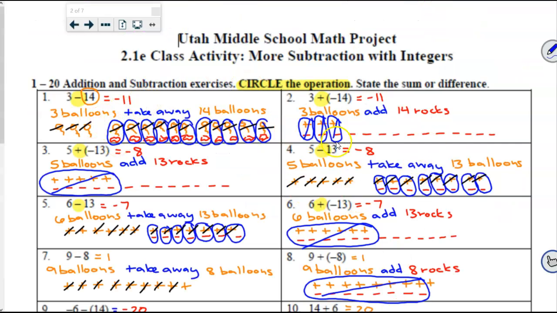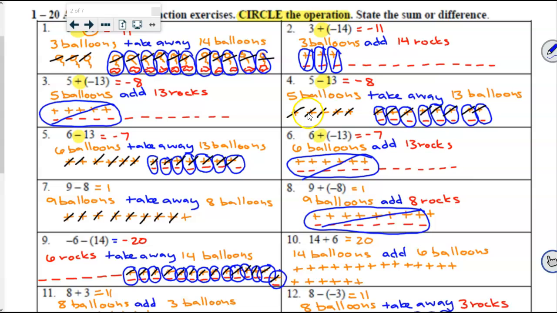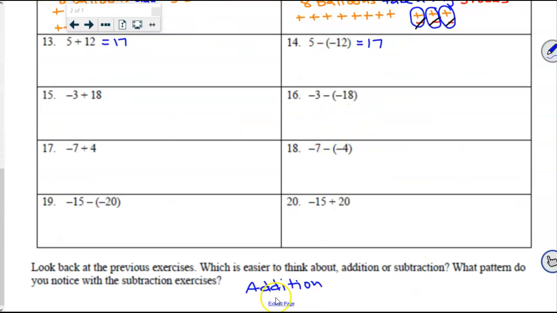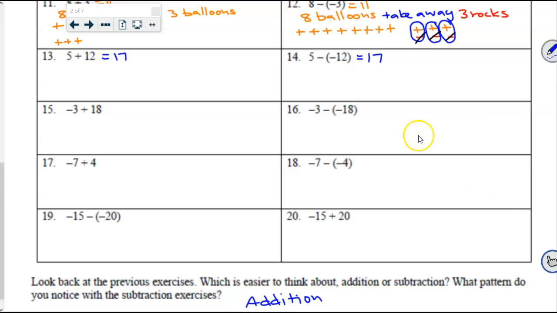So we can make these changes, and we practiced that last time. We did both versions of these problems. 3 minus 14, man, drawing all those 0 pairs. We also did 3 plus a -14. That was so much easier. And we practiced that and experienced it, and we realized through a lot of that work that addition truly was quite a bit easier. And then I had you practice that some more with these as homework problems. So let's take a look at your answers for these.